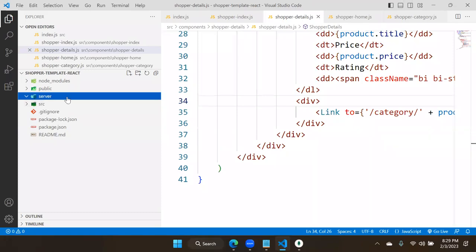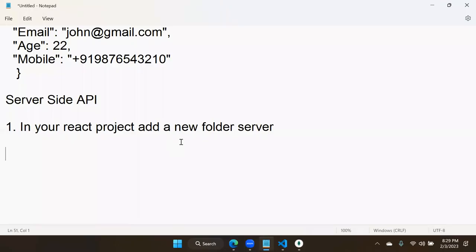Now, generally, Node.js server side is also JavaScript. That means Node.js uses JavaScript as the language. So Express and Node.js require just simple JavaScript. So what we have to do is create a folder server and add a new server side JavaScript file.